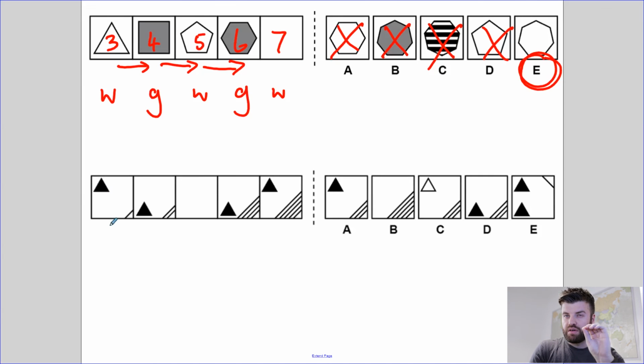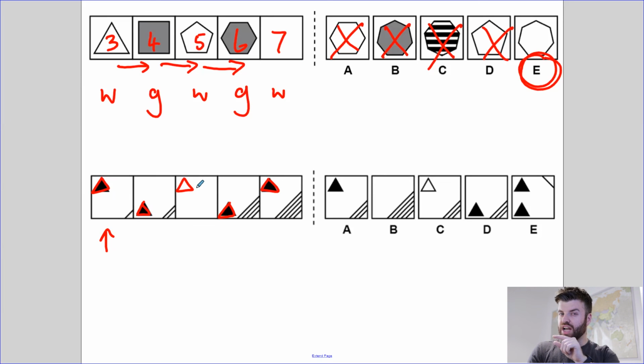Well, let's isolate one feature here because this can get quite complicated. Two things going on. So let's look at this triangle. We have a black triangle at the top left, a black triangle at the bottom left, blank, and then it's back in the bottom left, and then it goes into the top left. Now, hopefully you can see here, the only reasonable explanation would be to be back in the top left. It's going top left, bottom left, top left, bottom left, top left.